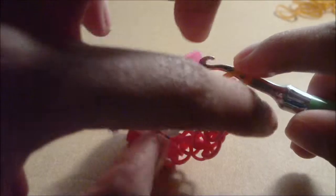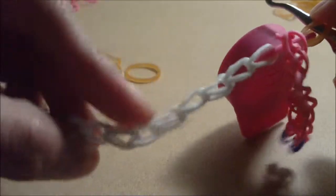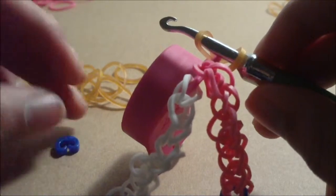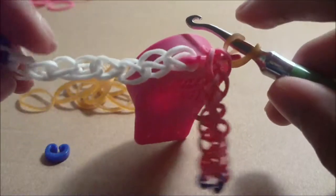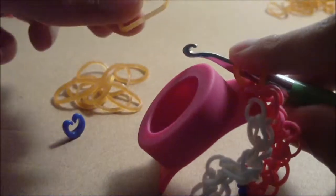And we're going to do the exact same thing we did for the second single chain for this third one. So we're going to add the same number of rubber bands we used for the first single chain. I used 9, so I will have 9 in this single chain as well. And yeah, I won't be showing you how to attach your clip this time. I will be fast forwarding through that as well. So once you've added your rubber bands that you need to for your third single chain and your clip, get ready to do the other side. So I'm going to go ahead and fast forward this. Just use the pause button if you need to.